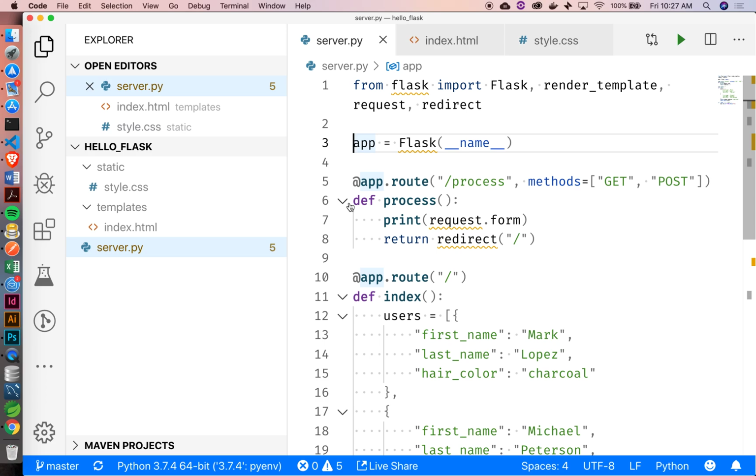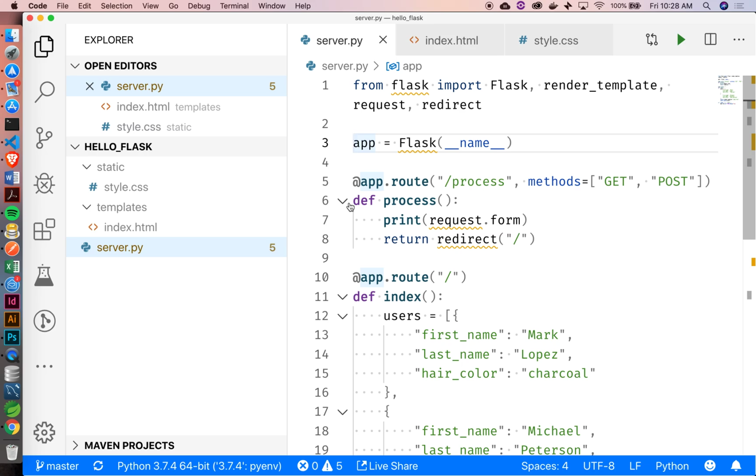Next line. 7, Connor. Looks like you're printing something. What am I printing?